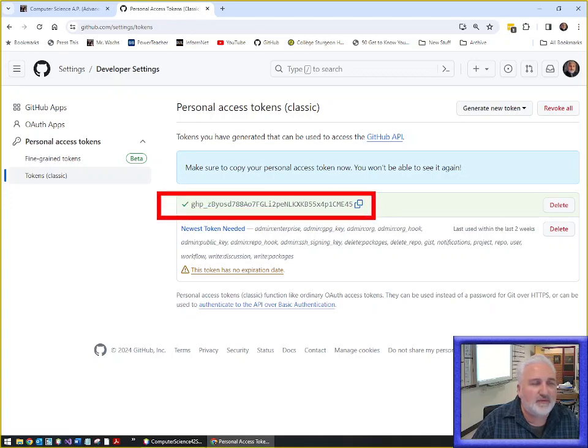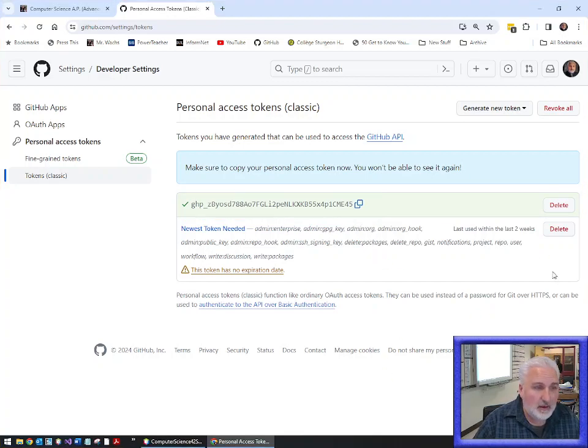It's a weird series of numbers and letters, and there's a button that you can use to copy it. You can immediately delete it if you want to rebuild it, okay? And that's where your token will be. You will copy that token value to use in the next step when we go to NetBeans next, okay? So that's the basic feature for creating a token off the GitHub site.